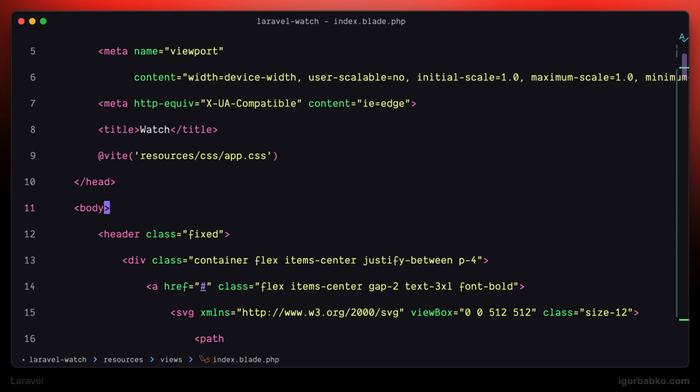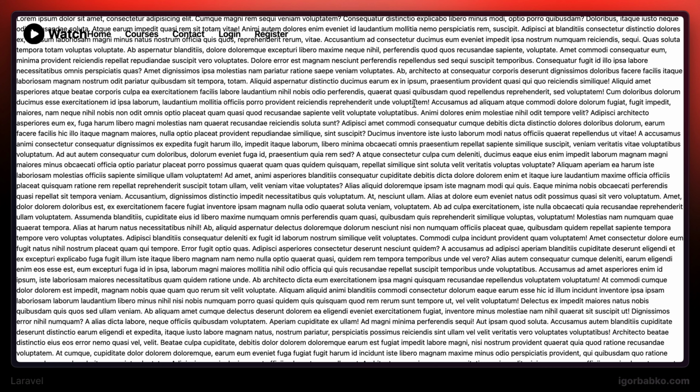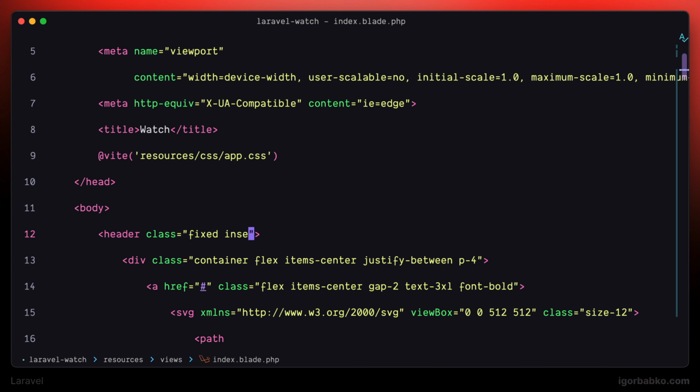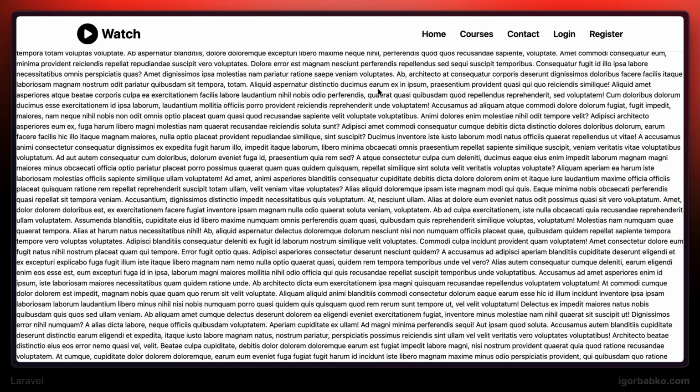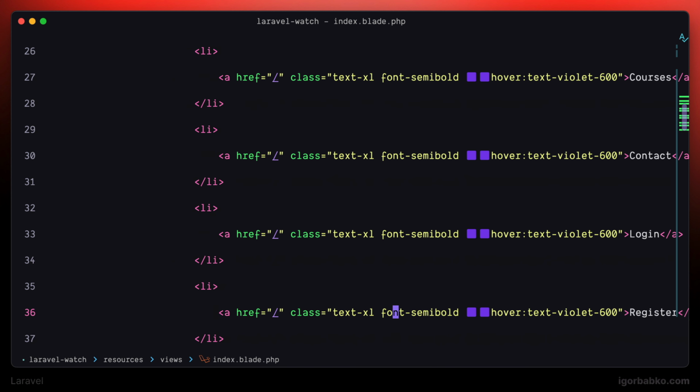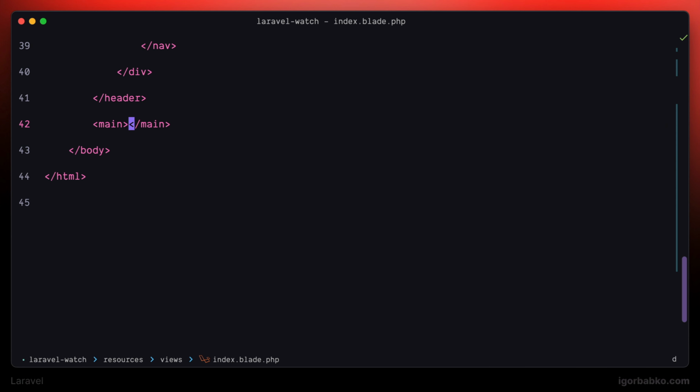And to stretch this header all the way so it covers all widths of the browser window, we will assign the inset-x-0 class. Also, we'll make the background color of the header white and add a little border at the bottom. After applying all these classes, we get the desired result. The header is now fixed. We can go back to PHP Storm and remove all this dummy content. In the next lesson, we will continue working on the template of the homepage.